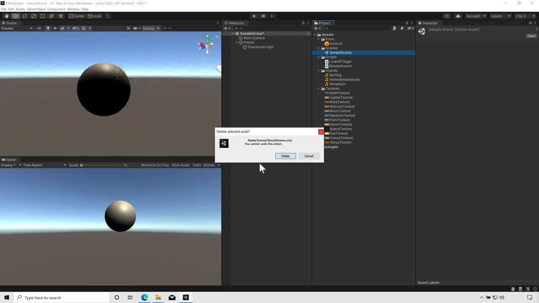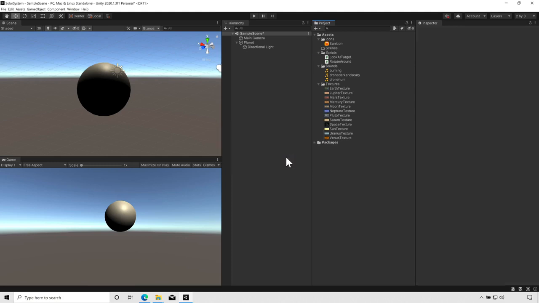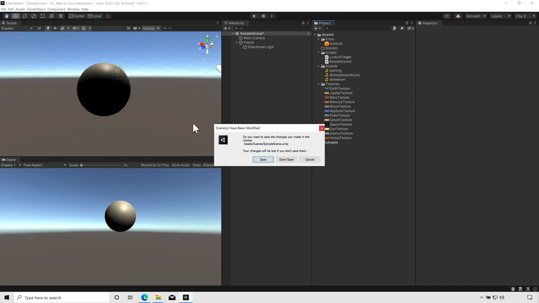Deleting assets is a destructive action. There's no way to undo it. So it's going to ask us to confirm that, which is nice that it does that. So let's go ahead and hit delete because we do actually want to delete this scene. Now over in the file menu, let's choose new scene. We actually had that scene open, so we could technically resave it right now, but I'm not going to. I'm going to say don't save that.